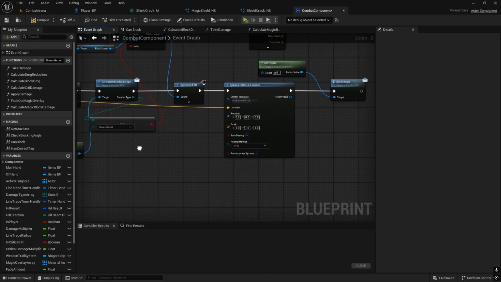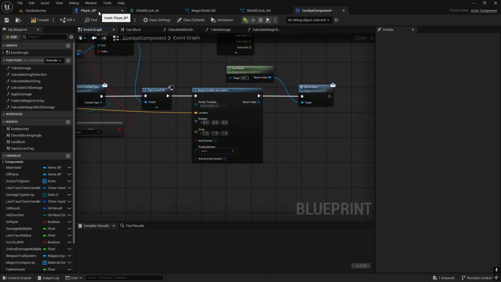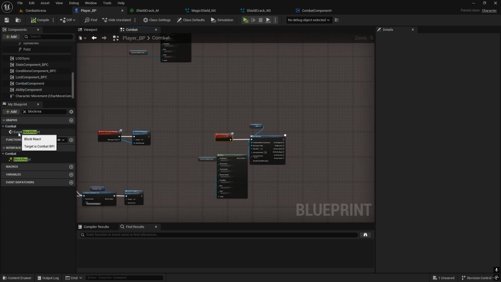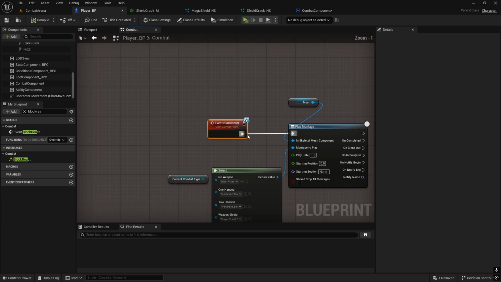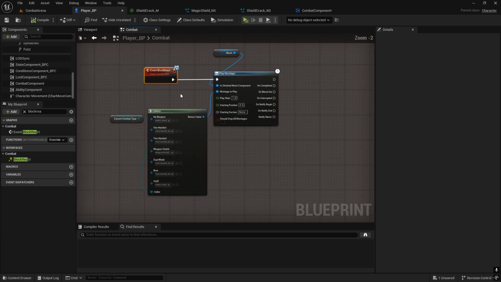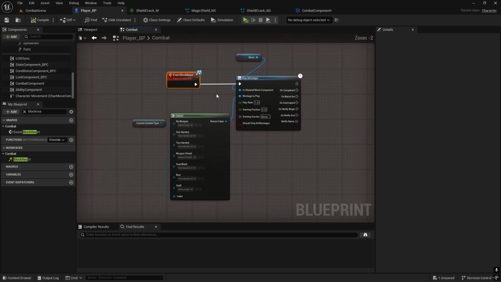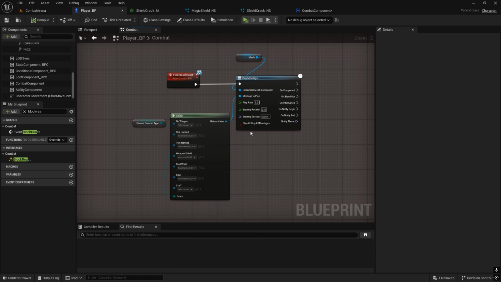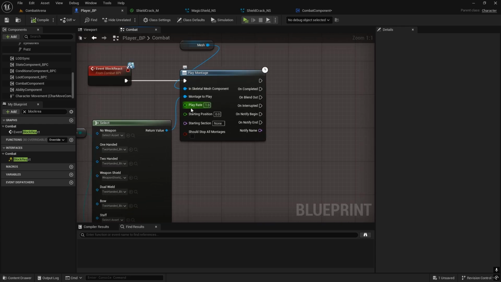For now, I want to go to this block react on a player. So we're going to search for event block react. No, yeah, that one here. So this event block react, and the only thing we're doing here is playing the montage, which we can set here. If you have some blocking montage, you can set it here, but I don't think it's necessary because we are covered in a shield. So the shield absorbs the damage. We don't need to actually react to it. So we don't need to play anything on the staff.